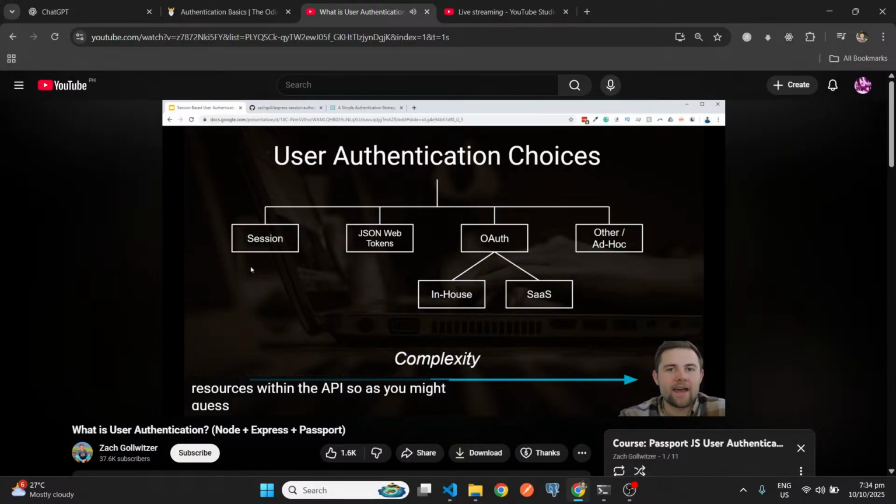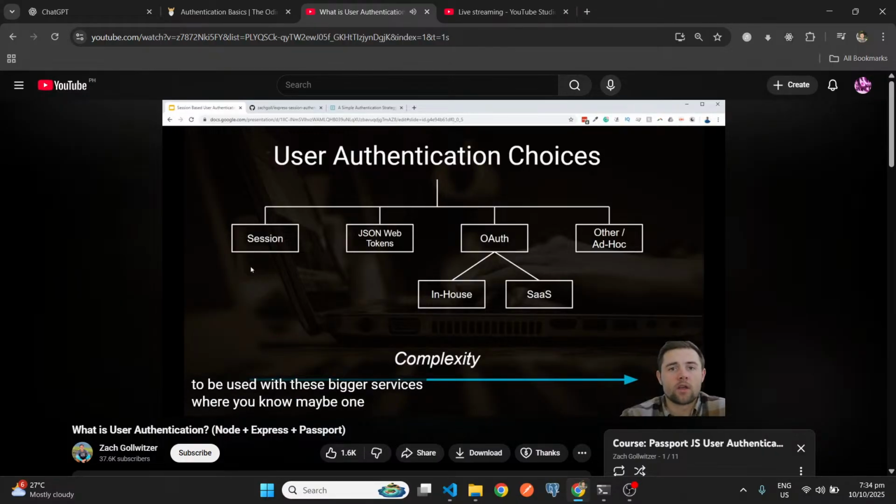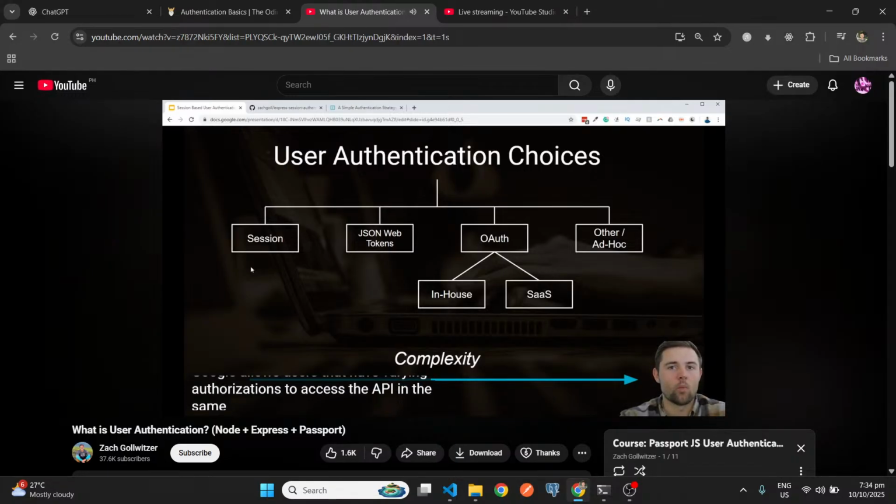So as you might guess, using the OAuth protocol, and you'll also hear things like OpenID Connect is closely related, that is going to be used with these bigger services where maybe one company, such as Google, allows users that have varying authorizations to access the API in the same way.